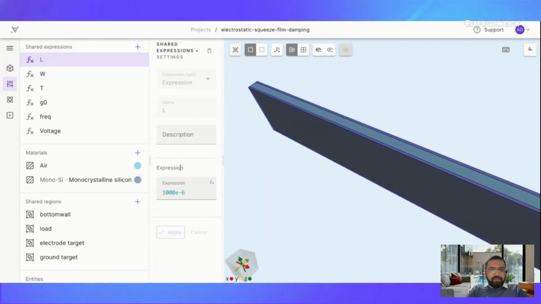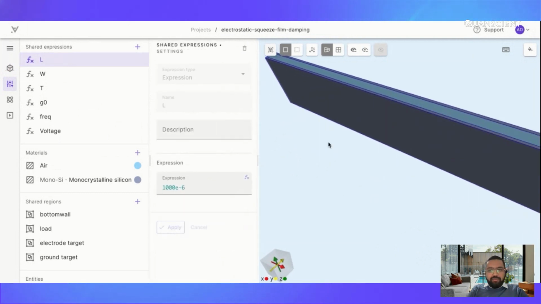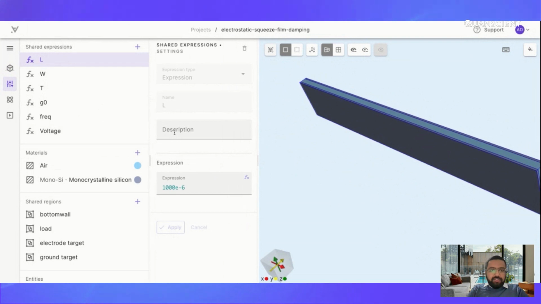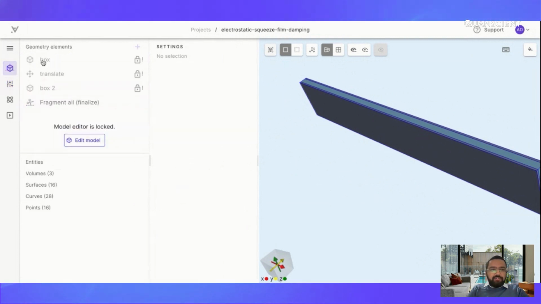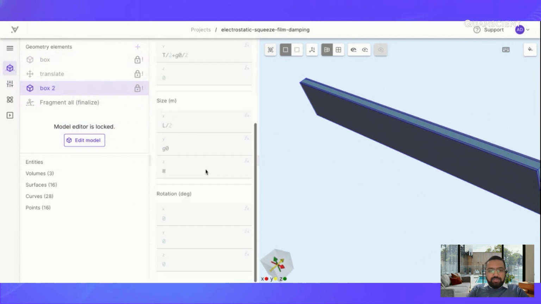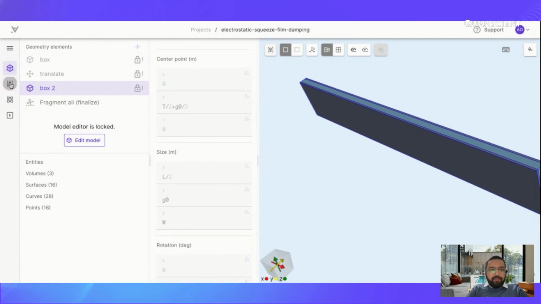This means that we can define the geometry, basically length, here 1000 micrometers, width, and thickness of one of these plates, and the air gap, frequency and voltage, and I could parameterize my geometry based on these dimensions, as you can see here.